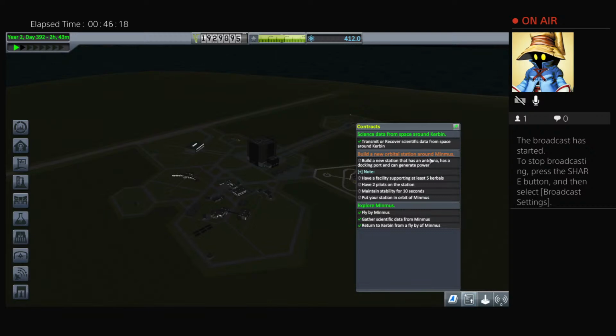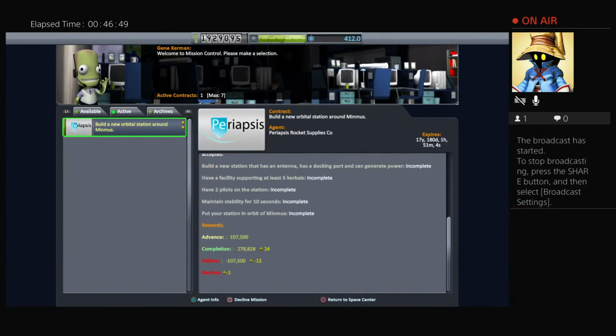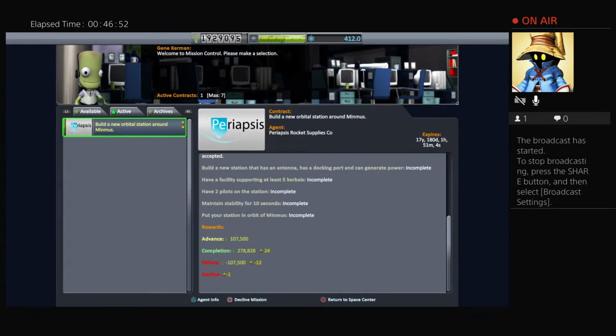And all that's left is the antenna, docking port, and generating power. Both vessels will be able to generate and store power. They'll both have docking ports. We just need to make sure to add an antenna to at least one of them. And once we maintain a stable orbit around Minmus with those 2 vessels docked, that will fulfill this last parameter, which is maintain stability for 10 seconds, and we will have put a station in orbit around Minmus, technically. And the reason why I didn't want to pass that up, if you look, is we've got $107,500 in advance, and upon completion we're going to get $278,828 more on top of that. So that's going to be a nice chunk of change.